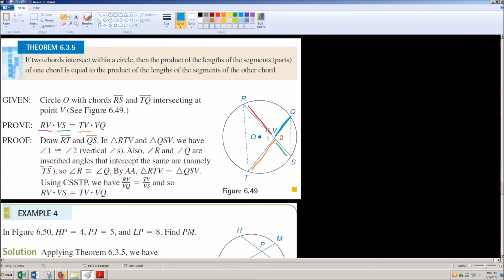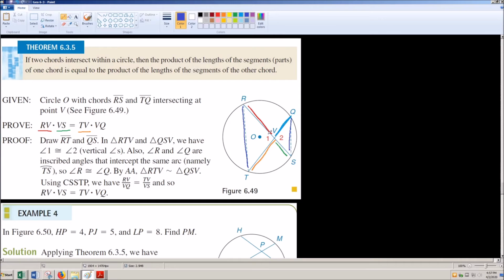So when we're looking at this thing, we're going to draw two little line segments connecting these chords again. So these are determined. We can always just connect line segments here. So I'm just connecting Q and S. I'm just connecting R and T. So now as I look at this thing, I want to talk about it. The only thing we're told is they're intersecting. What information do I have?